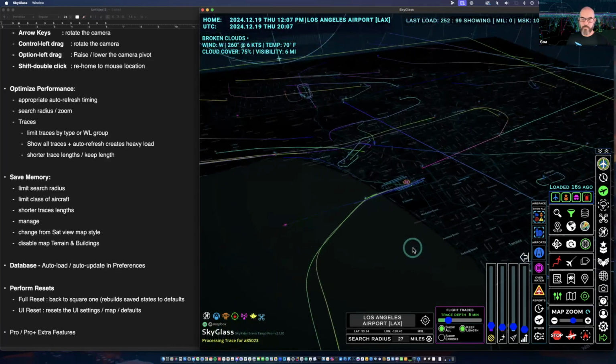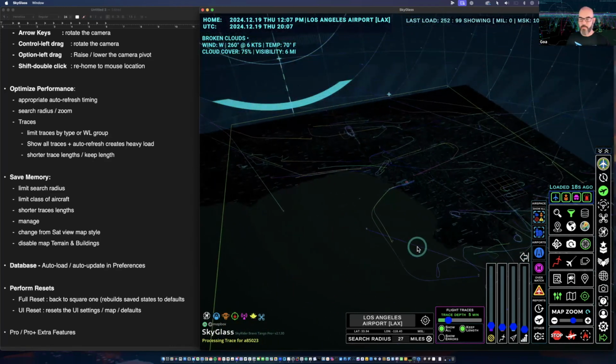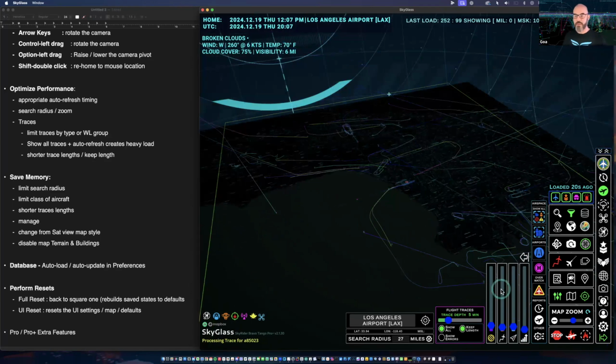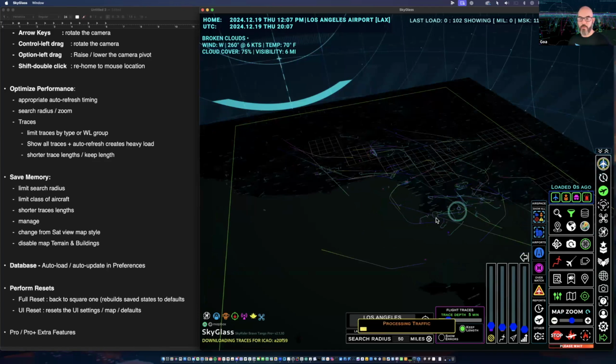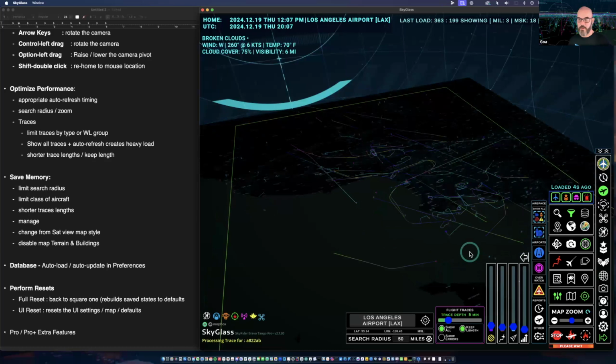I guess the point I was trying to make here is that when you run all traces for a local area, you immediately see where the approach and departure points are, which I think is kind of cool. Let me back up one level, zoom out, and we'll run another refresh and see what happens here.